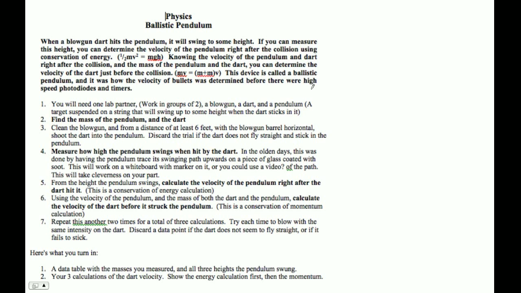Let's talk about the ballistic pendulum lab. The idea behind this lab is that you're going to take a blowgun, and very safely, you might want to clean it off with a little isopropyl alcohol. But very safely, from some distance, probably 3 feet or so, you're going to fire, because you don't want the air from the blowgun to hit the pendulum.